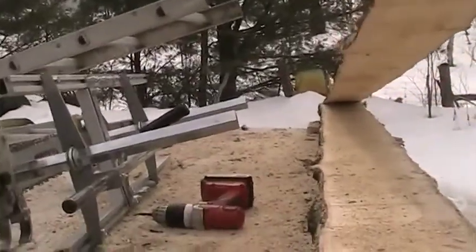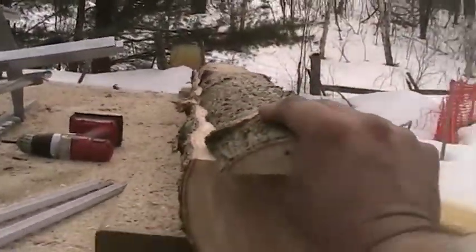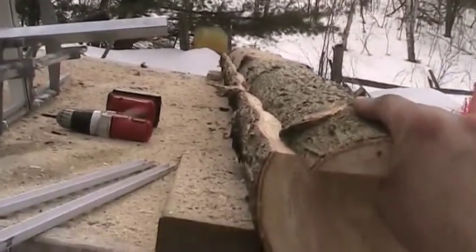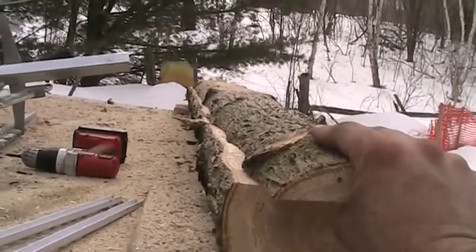It's just kind of cool that first cut looks pretty skookum to me. Anyways, I'm going to keep on cutting away. And don't you worry, I'll be getting my safety goggles on from here on out.